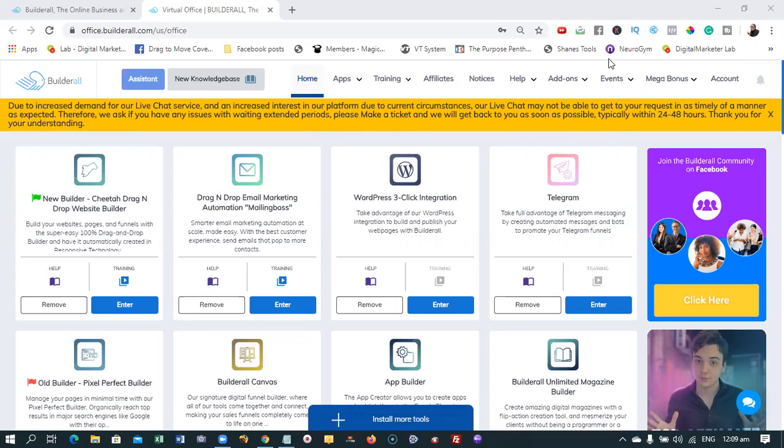This is just an overview of the back office that you have with Builderall after you sign up with either the 14 days free trial, the $1 trial, or you come up with the premium plan. With the premium plan, you have all these tools that I'm going to share with you. But if you come on a limited version, any of the plans below the 69, then you may be limited in some of the tools that I'm about to share with you.